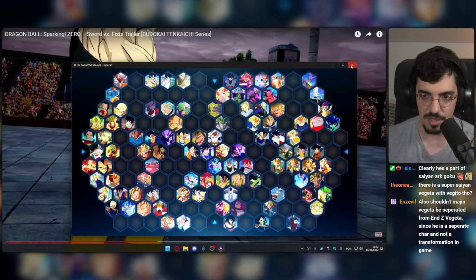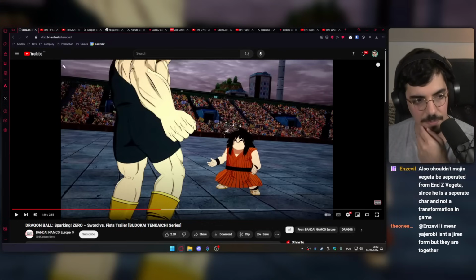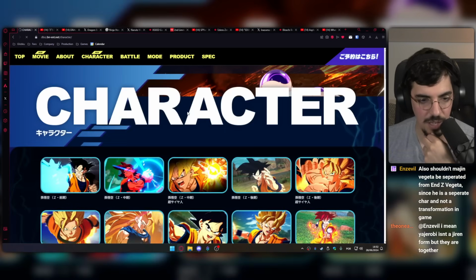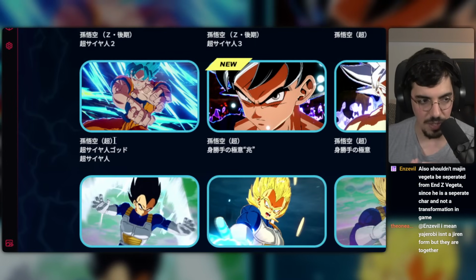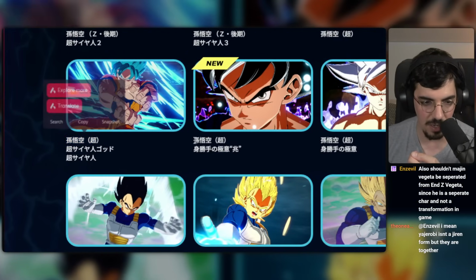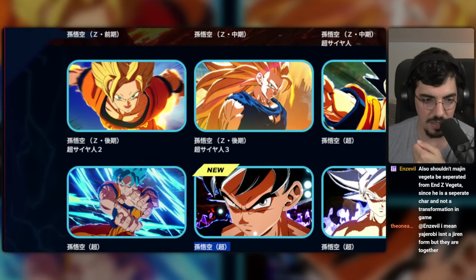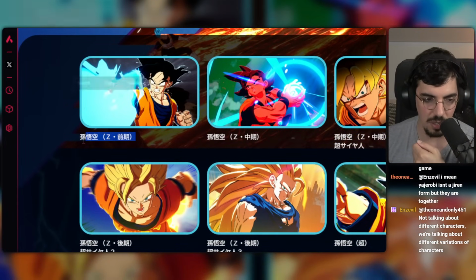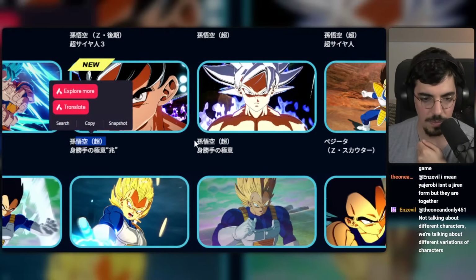But there's something that contradicts this, and it's actually the website. Because if you go to the website right now, they don't have a different name for this character. Obviously, you don't need to speak Japanese for this, but look at this first line here. It says Goku Super. And this first line here, it also says Goku Super. With every other Goku, they say something different. Like, this is Goku Z End. This is Goku Z Mid. And this is Goku Z Early. And here, they just go, oh, they're just all Goku Super.